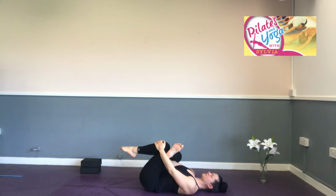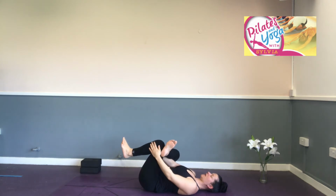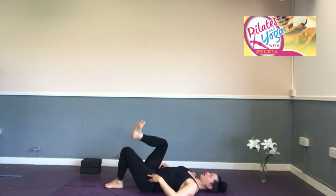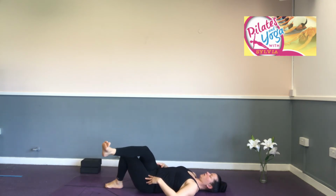Take a couple more breaths in here. Feeling that opposing effect of this stretch. So as you pull the knee in, you use your right elbow to press the knee away. Make sure you circle the other direction with that left foot. And then as you come back to center, let go of your leg, place your foot back into the ground, and reaching the right leg up towards the ceiling, just bring a little wrap into your leg.